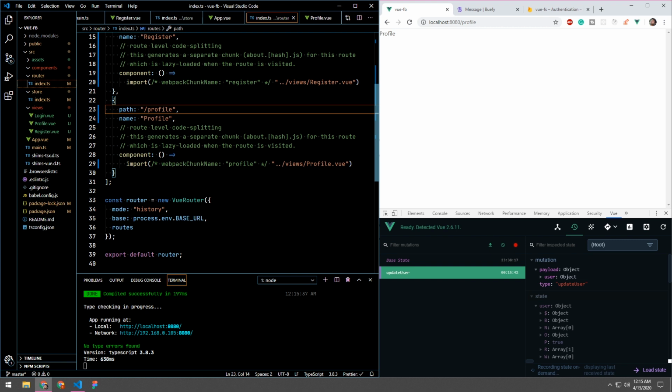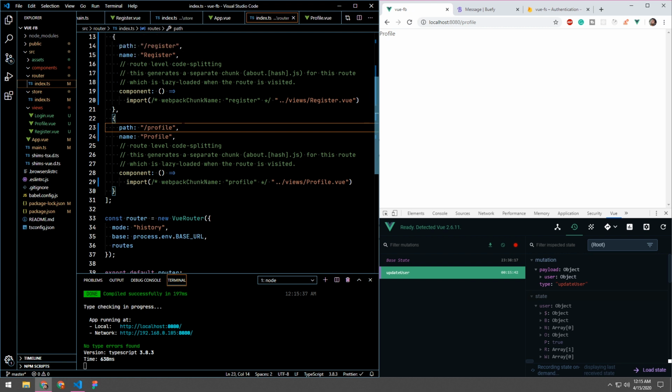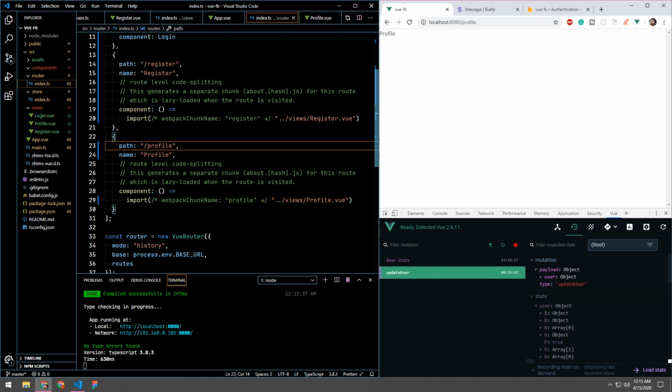So basically add a couple of things here. When the user has been logged in, we'll navigate him to the profile page. Also on the successful registration, we'll navigate him to the profile page. So profile page would be our authenticated route. The rest of the routes, which are login and register, will be unauthenticated routes. In order to achieve that, we need to apply some mechanism where we guard these routes.